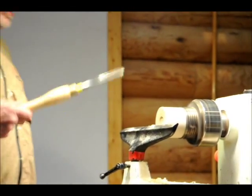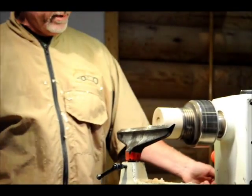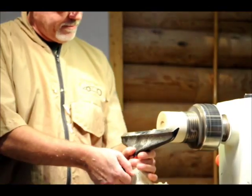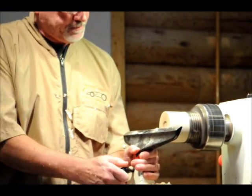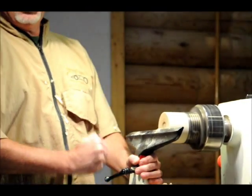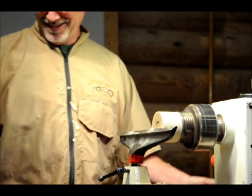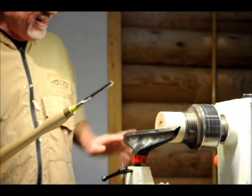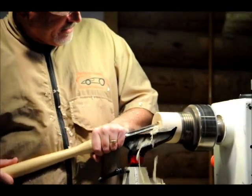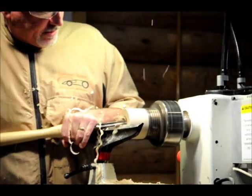Now, I've been playing with this back hollowing cut, which is a lot of fun, and it removes wood a lot faster when you're processing a lot of these blanks to dry. It does help save time. But you definitely want to wear your personal protective equipment when you're practicing this cut to start, because things do tend to jump off the lathe if you're not careful. But basically, you're going in, and then you're kind of coming up.